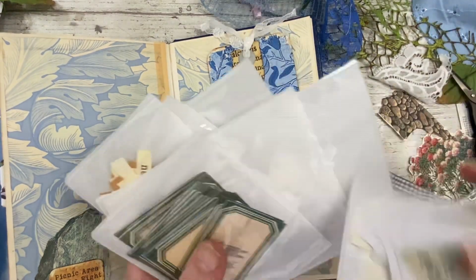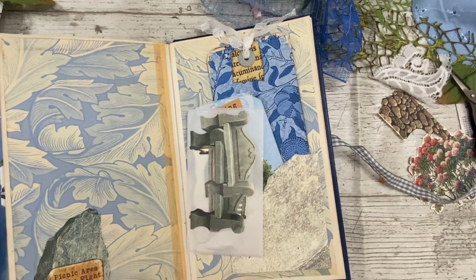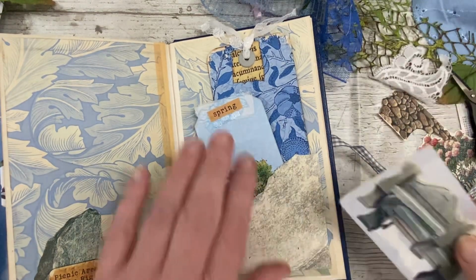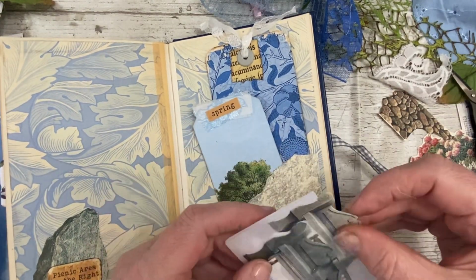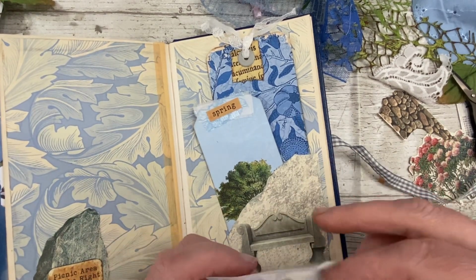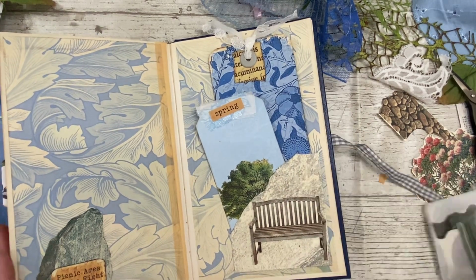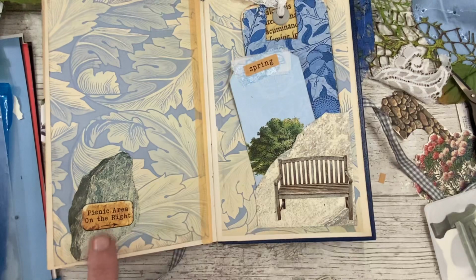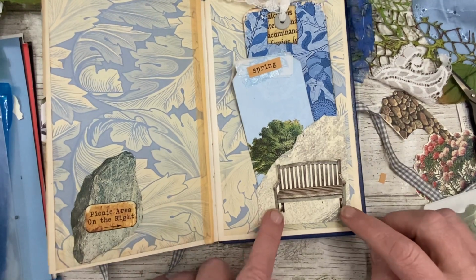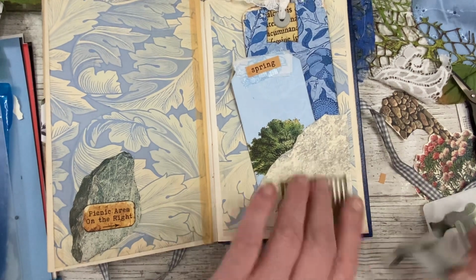Okay, I'm looking for a park bench. Oh, my last one, look. I'm thinking, because I did one a bit smaller, is that the only one? I think it is. How big are you? Oh no, you both fit. Oh look, it says picnic area to the right, so if we have a bench here, that's where your picnic area is. Which do we like?